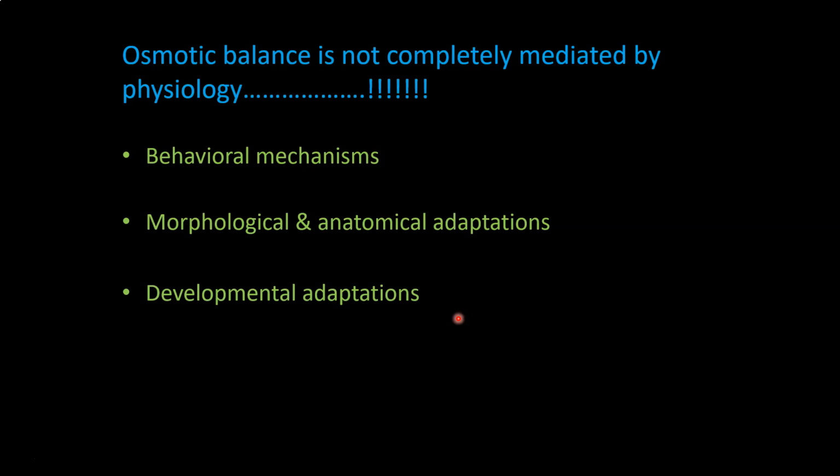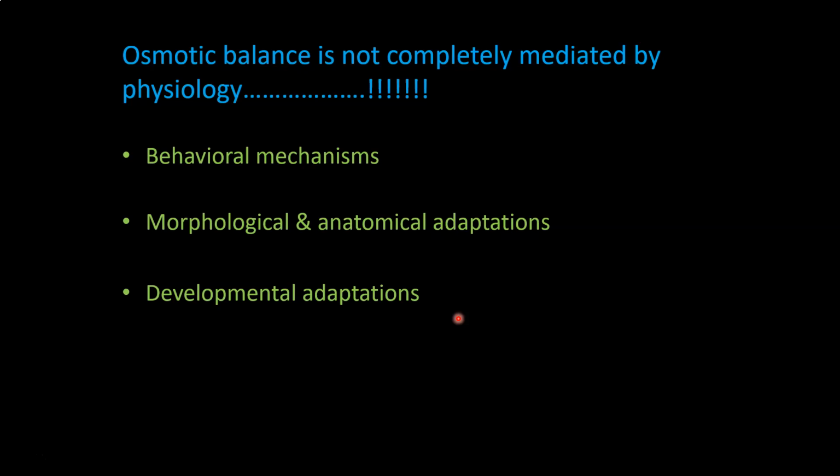In fact, certain neurologic systems can actually change your behavior. For example, drinking water when you are thirsty is a behavioral mechanism that is neurologically modulated to keep the solute concentration or water balance in your body. In the animal world, when animals are thirsty, of course they too go in search of water and drink water. Sometimes they also eat food that is rich in moisture. That's a behavioral mechanism triggered neurologically, and to a certain level, that kind of behavior of searching for water or eating moisture-laden food can also be triggered by hormones. It's really interesting even to think about that.